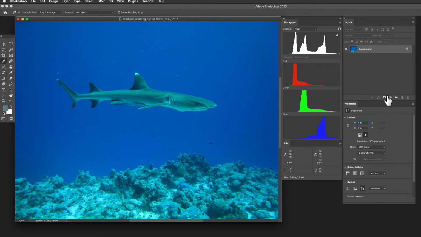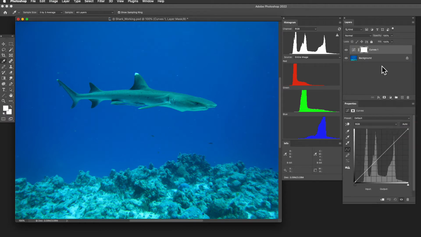So we're going to make a curves adjustment layer, and of course we're making an adjustment layer because it's a non-destructive editing tool. We can make as many edits to this as we want. There's no final impact on the image because they're not applied until you actually export the image or save the image. So we're going to come down here, make a curves adjustment layer, and watch, it's going to add a curves adjustment layer up here on the curves panel.